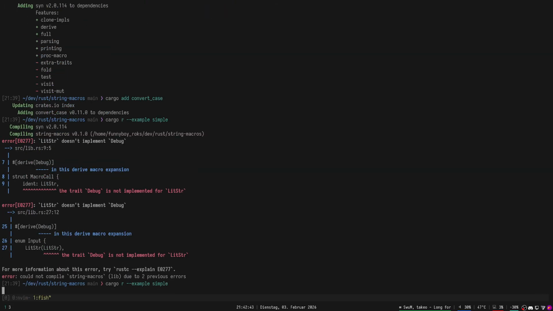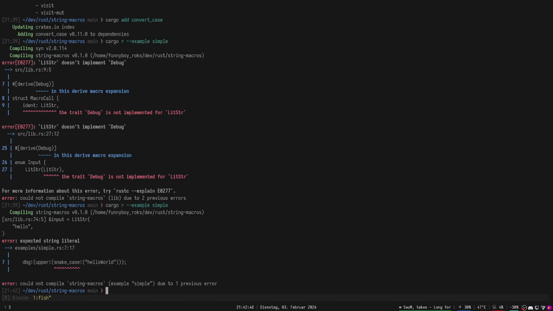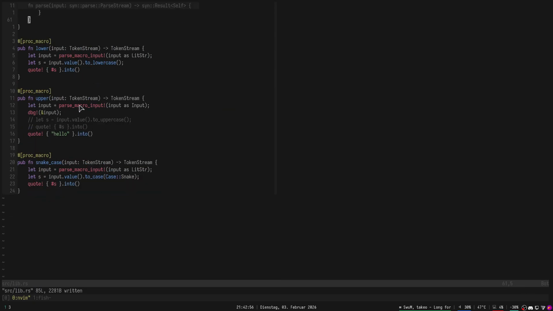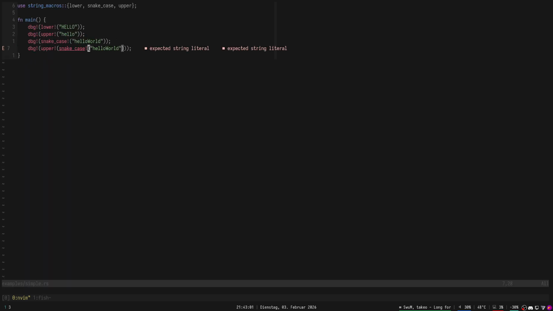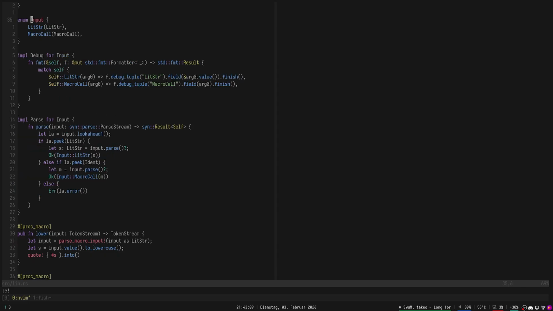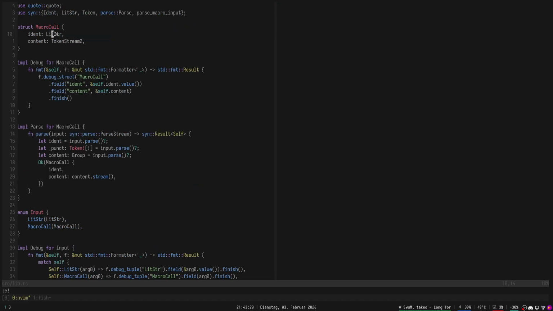Yeah, okay, so now we've got that, and we can run. We still have this issue with nested literals. That's fine. Wait. I thought we just fixed that. Upper should parse input. Let's go see what this example is. Expected string literal. Y as input. LitStr, ident. It should be an ident. Oh, this is supposed to be an ident.